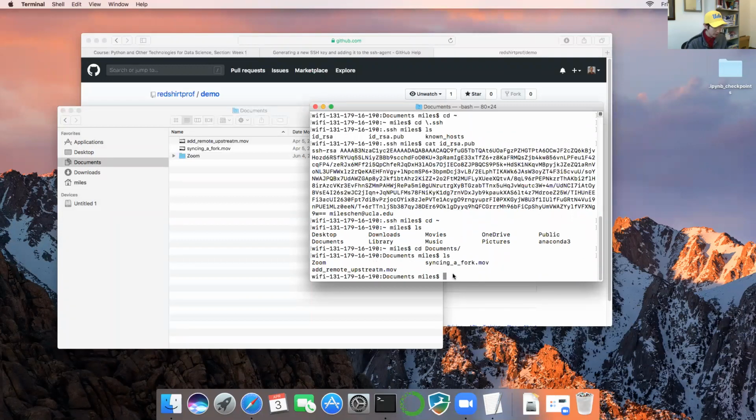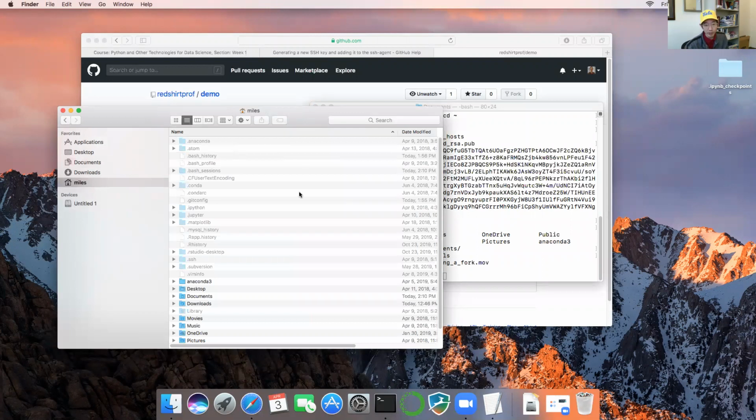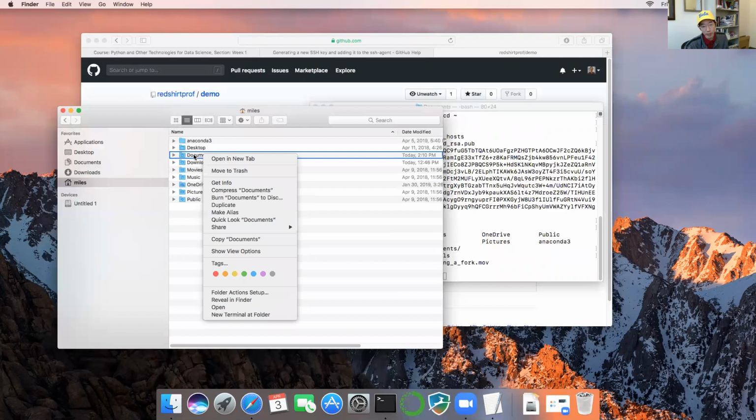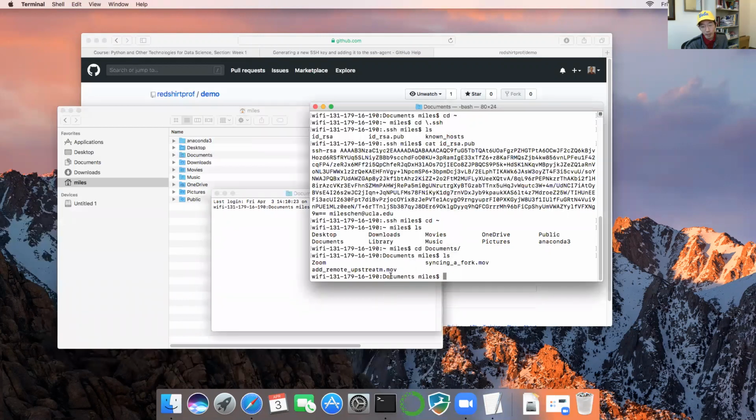Or if you don't want to do that, from within your home directory, to hide your hidden files again, you can just hit the same keys, Command-Shift-dot to hide them, okay? And again, I can right-click the folder where I want to be, and I can do a new terminal at this folder, okay? So this is kind of the same. And you can tell which folder you are in because it'll say Documents here, right? So anyway, I'm in the folder that I want, and now I can clone my Git repository.